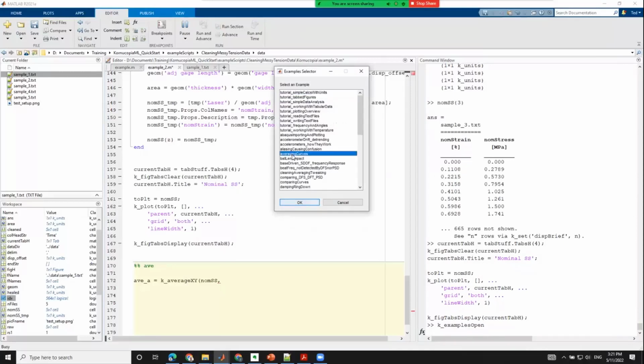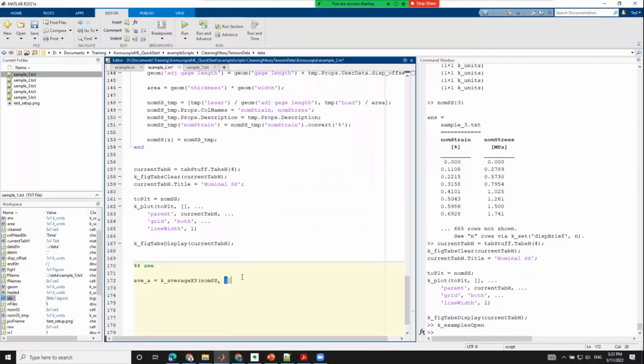Averaging curves, along with the help, which has a lot of stuff about it as well. But this example averaging curve shows you all kinds of features of this function that are really very powerful. Okay, so we're going to use this X method, and our first version is just going to be a simple average.